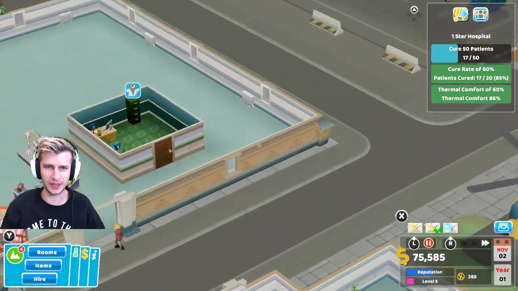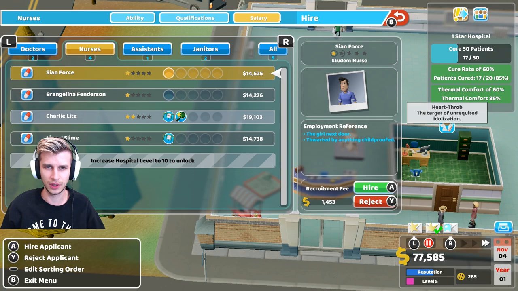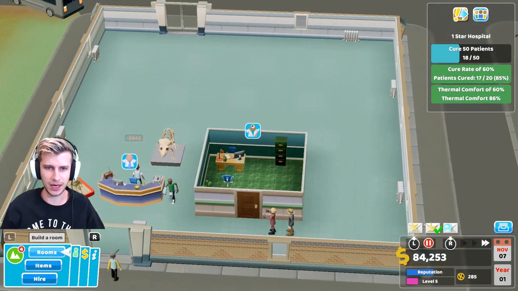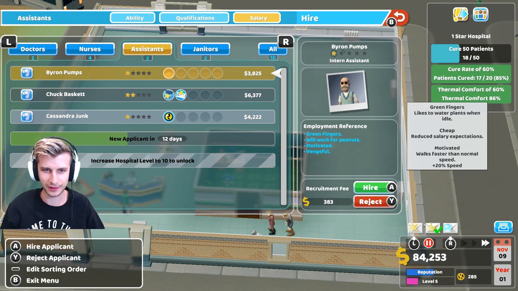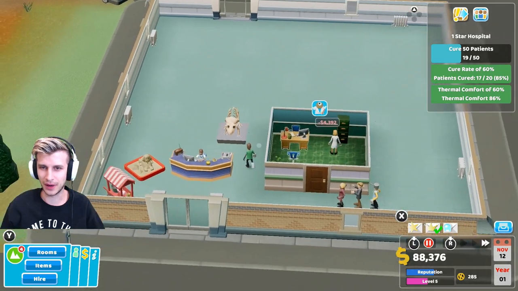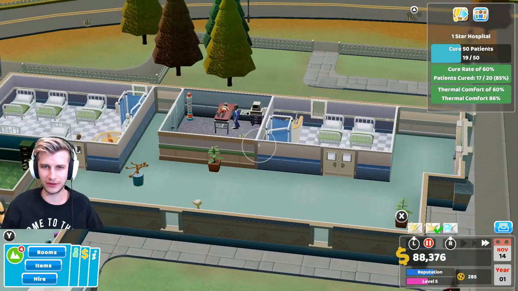All right, let's kick this hospital back into gear. I need to go over here and get somebody hired. People are going to start coming into this side of the room. We need an assistant, probably Chris Mann. Cool. And then we could use a doc. Not a room, a doc. Not an item, a doc. A dock, so we could sail. Ship on a sail? There we go. All right, so this hospital is now kicking and rolling and growing and feeling fancy.